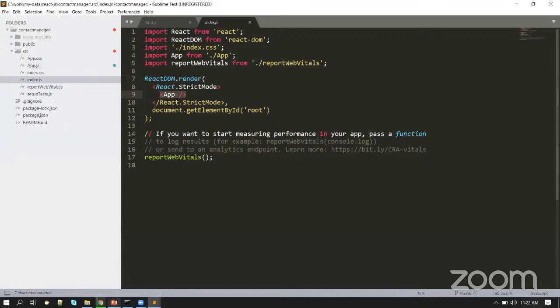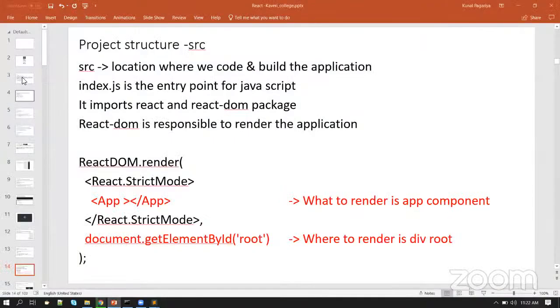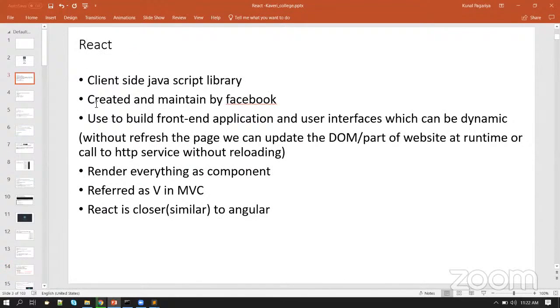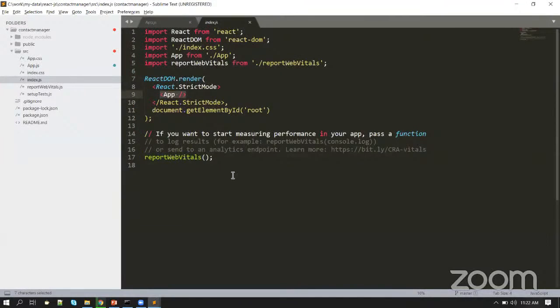If you remember my first or second slide, React renders everything as a component, meaning it displays everything as a component. So at the end, whatever output you get is nothing but a component. Now we are going to learn what a component is and how we can create our own component.